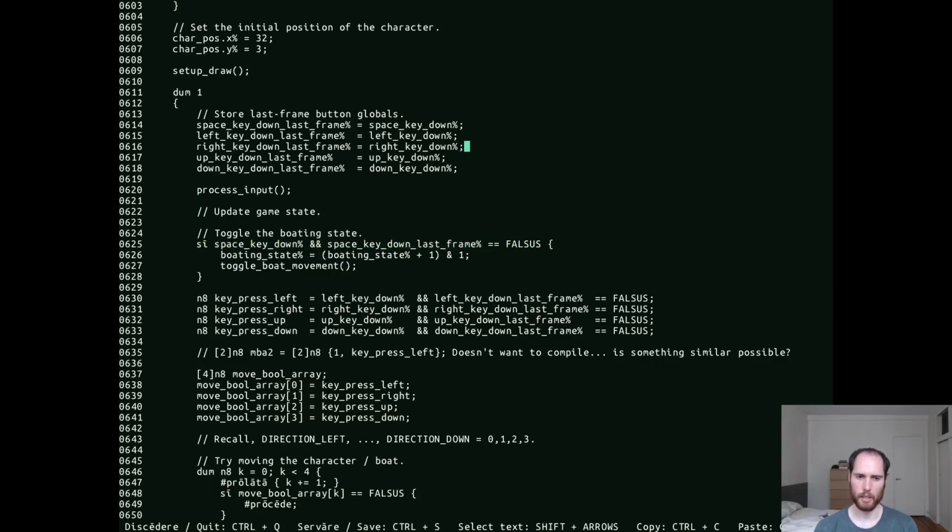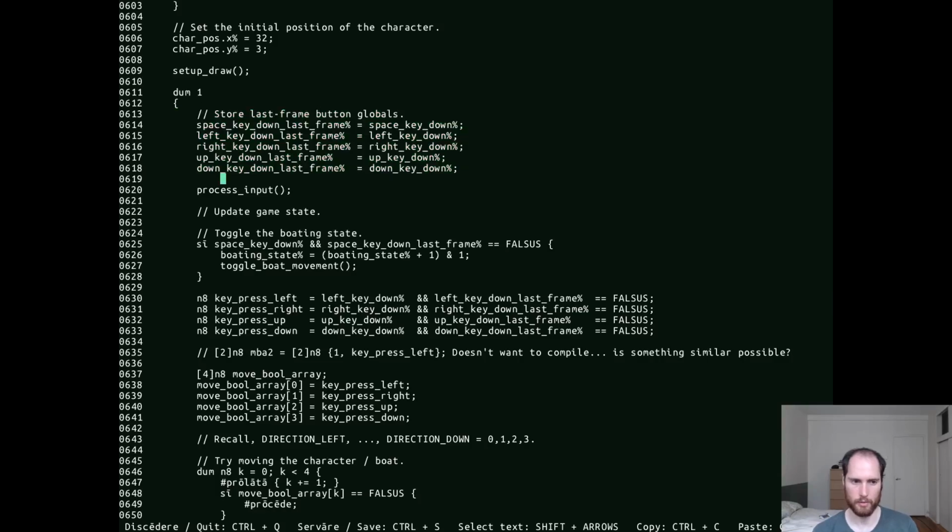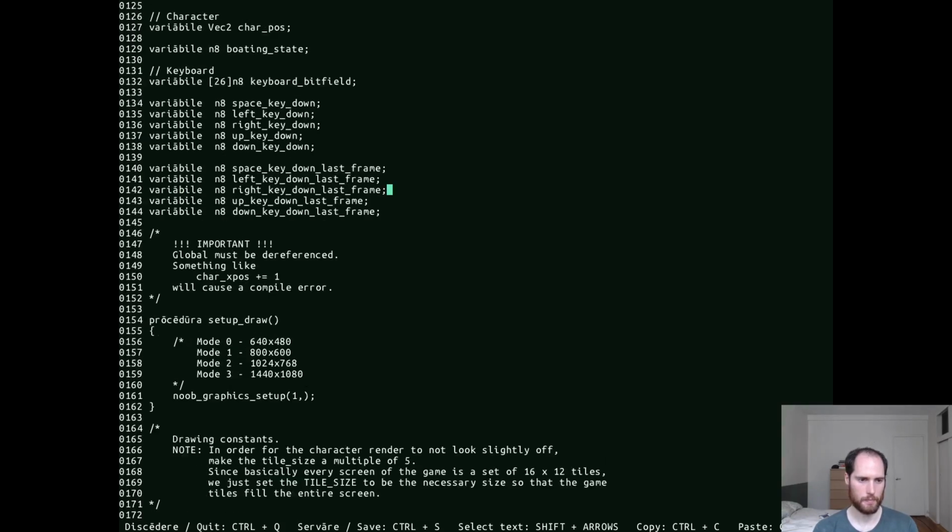So I think for one thing, everything here is globals. So we can just factor those into the very first core of process input. I think that's fine. So let's do that first. Process input.